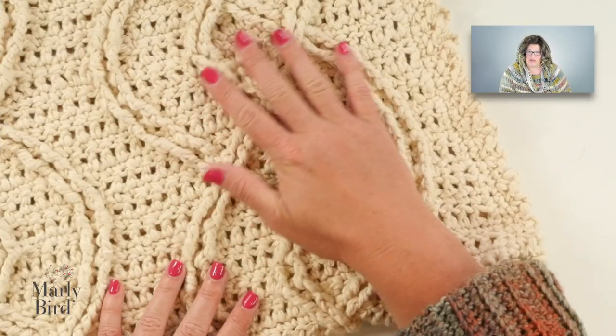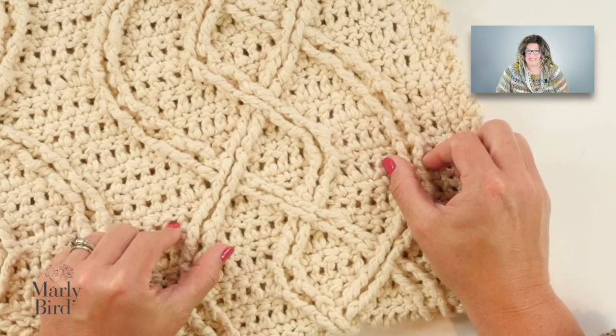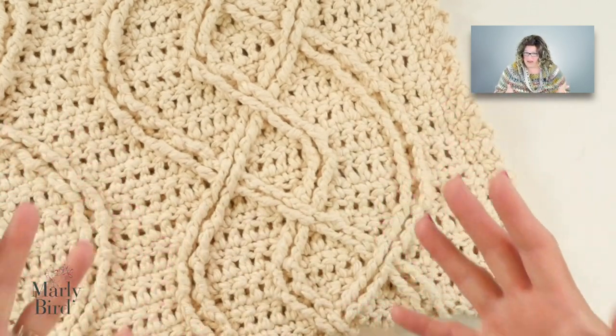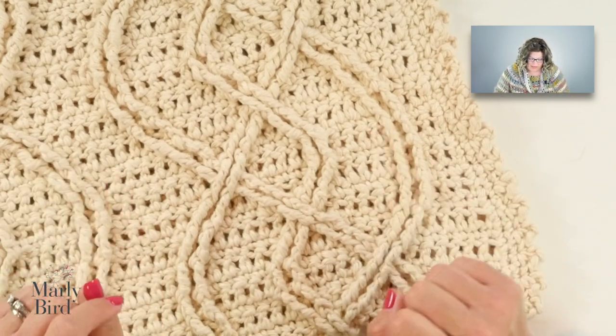The Inishmore crochet cable blanket is a beautiful piece that, like I said, uses the hidden crochet cable technique. And you might be asking yourself, well, what does that mean? I can see the cables, they are not hidden. What do you mean by the hidden crochet cable technique? Well, here's what it is.